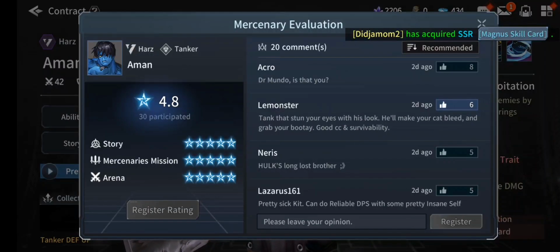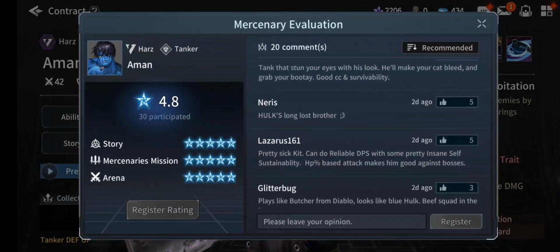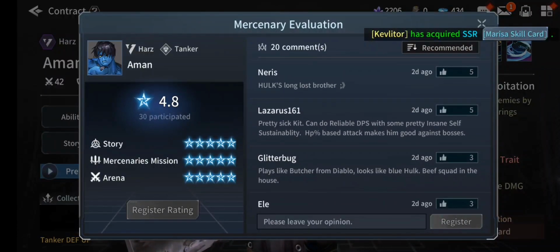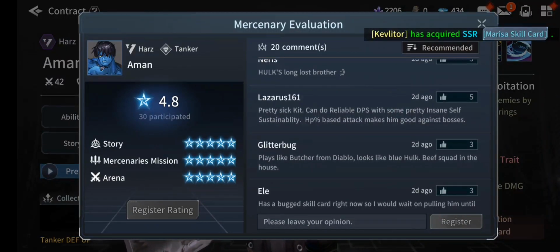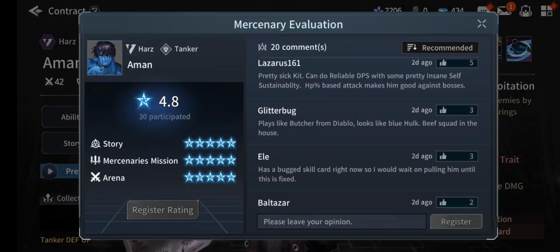So with the reviews, usually I debunk reviews by being like, oh, he just came out. No one really knows anything about him. But I don't know anything about him, so we're going to have to take what we see for granted. So let's get to reviews that actually tell us some stuff. Good CC and survivability, okay. Pretty sick kit, can do reliable DPS with some pretty insane self-sustainability. HP percent based attack makes him good against bosses. Okay, that's what I said too.